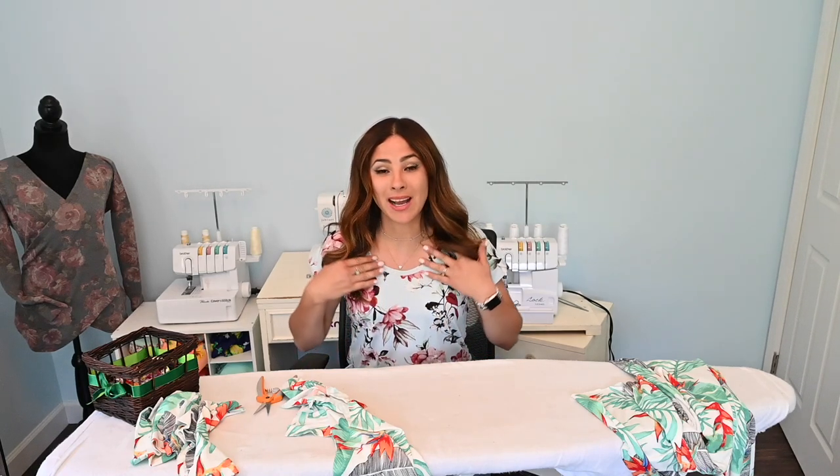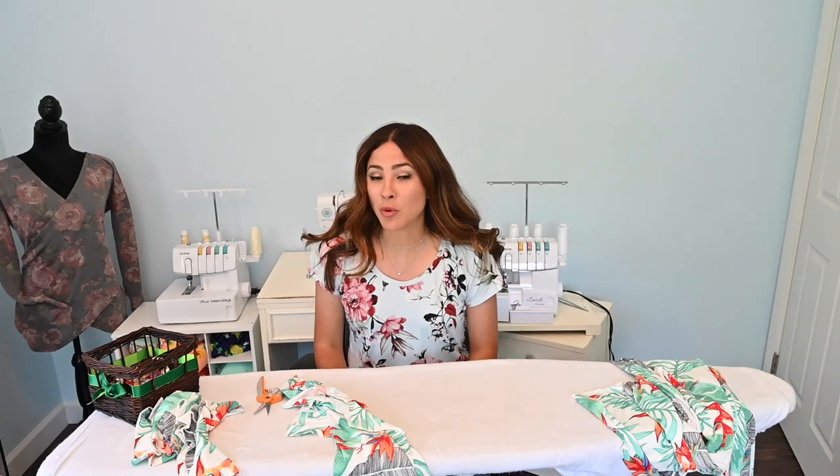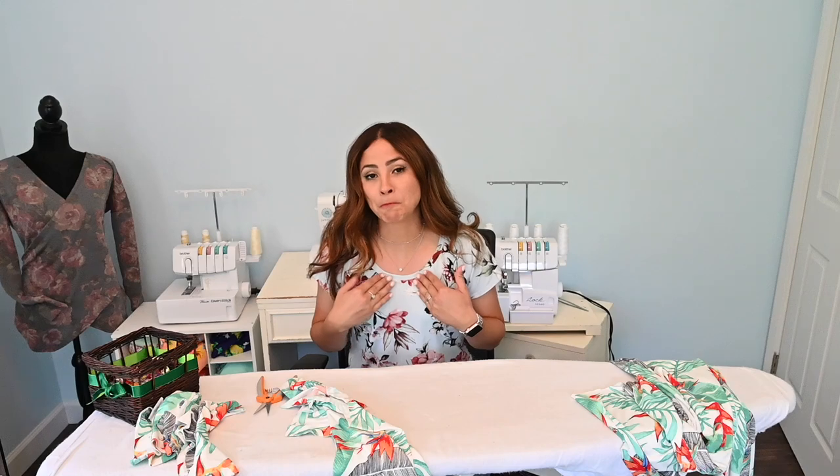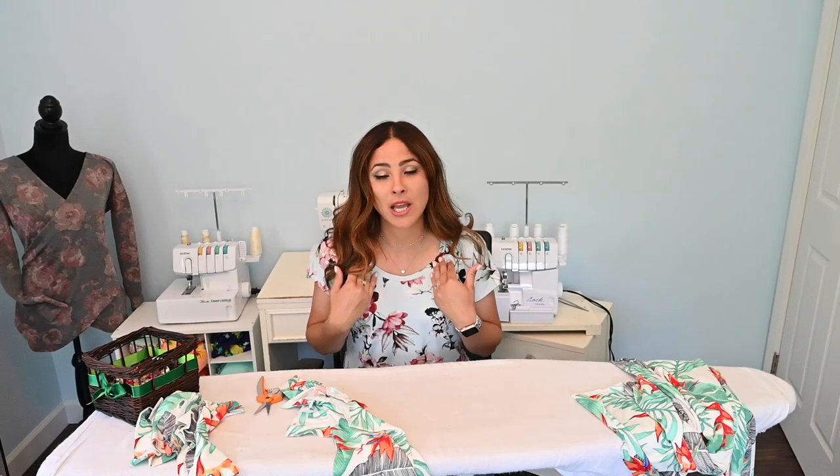Now you might ask, is the neck wide enough for it to fit as a romper? You have to step out through the neck hole if you're wearing a romper. So what I did beforehand is I've already made this Everyday Tee before. I made sure that I could essentially go through the neck hole of my top. There are different fabrics that will accommodate for this. I'm using a double brush poly and I've had no issues taking it out through the neckline. If the stretch is not wide enough, you will have to adjust and make it a wider neckline.